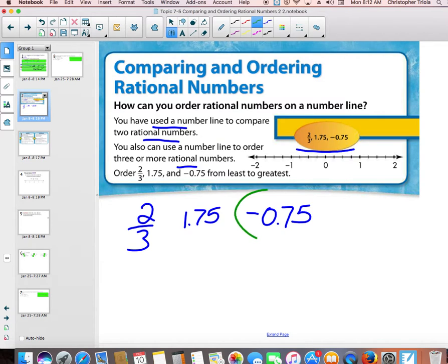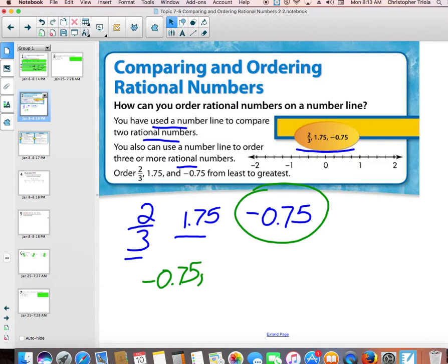This is a negative, isn't it? So we know that it's going to be the what compared to the other two? Yeah, it's going to be the lowest. So we know right away that that negative is the lowest. We know right off the bat. Now, if we keep looking, do we have to turn 2/3 into a fraction? No, because we can already compare these two to each other and figure out which is the greatest, can't we? Which one is the greatest and why, Joe? The 1.75? Yeah, the 1.75, because it has, well, it is a whole, because it means there's a whole unit there, isn't there? So we know right away that that is greater than 2/3.